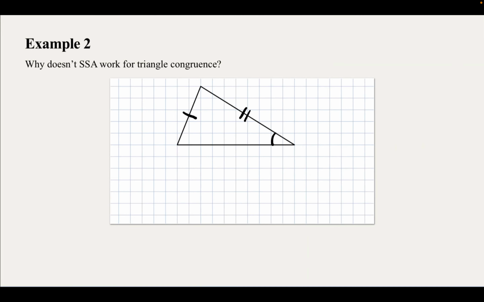What I want you guys to do is imagine that I'm going to take this side here and I'm going to shift it. I'm going to rotate it like this. So notice I'm not changing the length here, right? I'm just rotating it. And I'm going to move it over here. So I'm going to keep rotating it so that it is touching that side and it's touching the vertex. There we go. This here is the same length as this side. These two are the same length. And I just showed that because I didn't change the length to move it here. I just rotated it and kind of rearranged it.